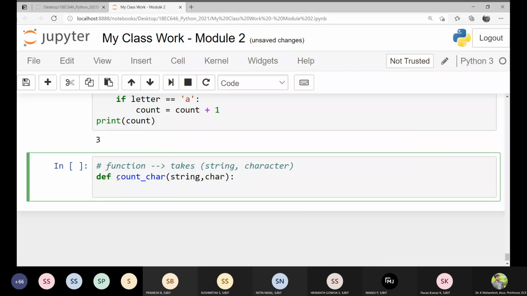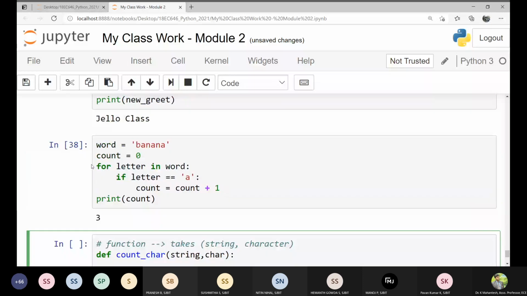Maybe in the exam you might get, say, define a user defined function XYZ which takes two input arguments, string and character, and gives the frequency of a character. Now I'll write the same program here.